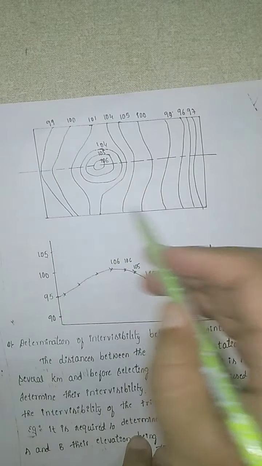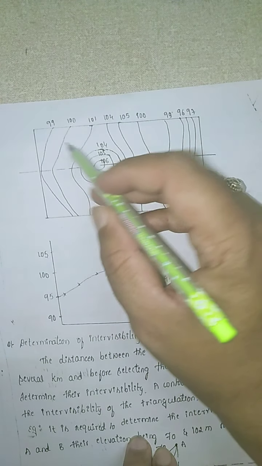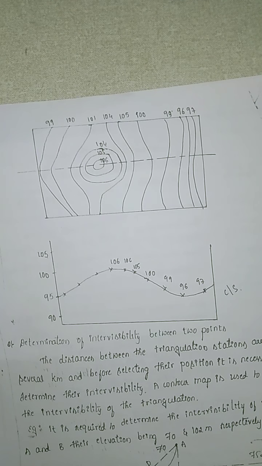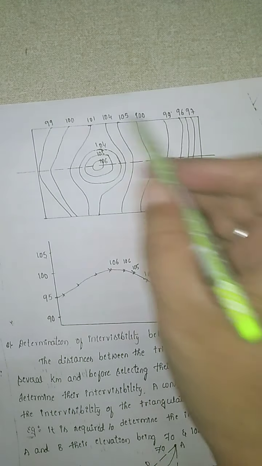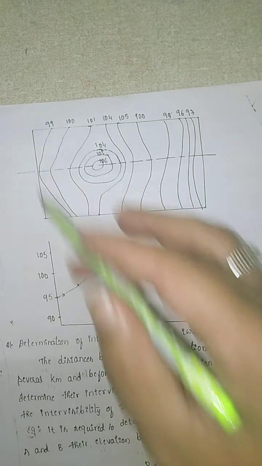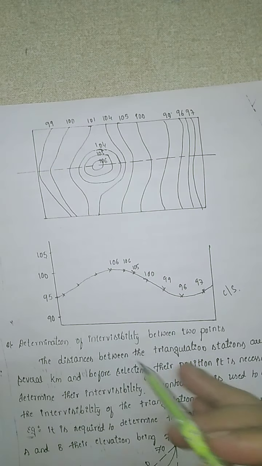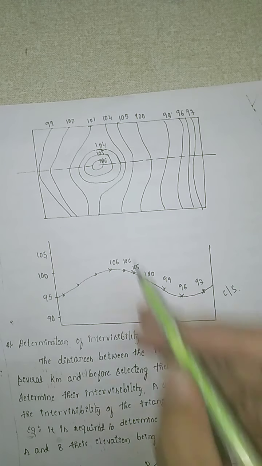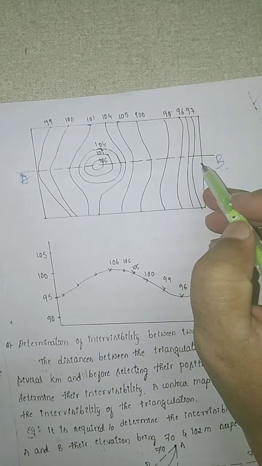So this is your map. And here, as I have told in the last class, these numbers give you the RLs. From this particular contour map, we can have the section on an x and y axis. The points on which the line AB is going to intersect; this is nothing but the line AB. It is going to intersect the various contours.